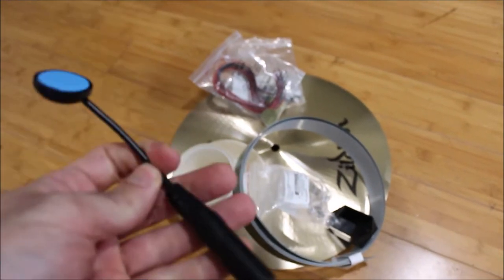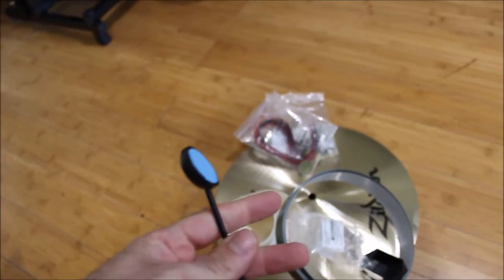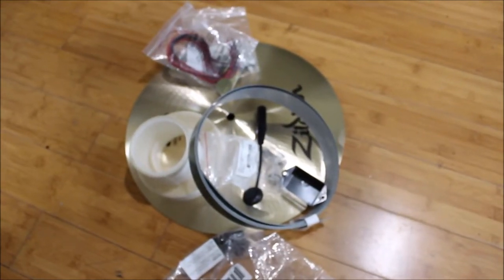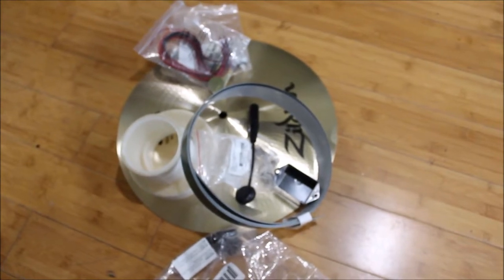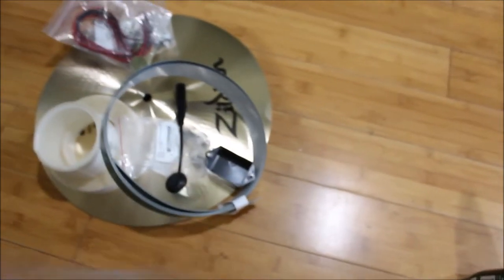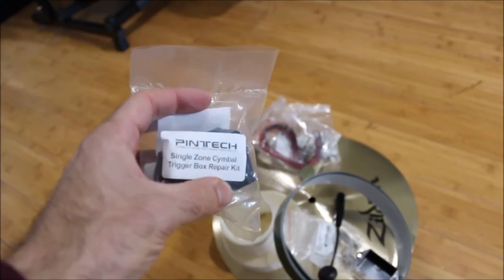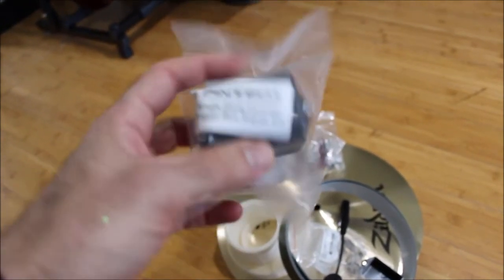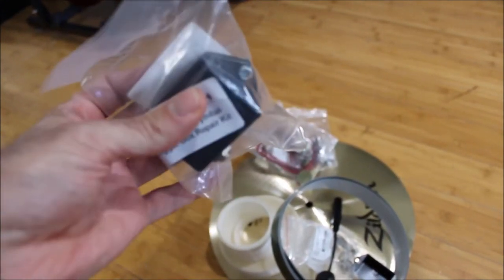A Pintech single zone RS5 trigger. Optional if you only want a single zone, or if you're building a ride and you need a bell zone. It also comes in a trigger box form. It's literally the same thing, just a different footprint. Again, single zone. I wouldn't use this for the bell because I don't think this box would fit in there, but if you just want a single zone cymbal, you can just strap this on and call it a day.